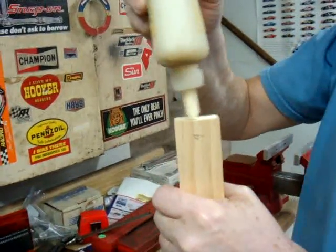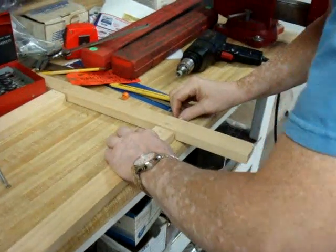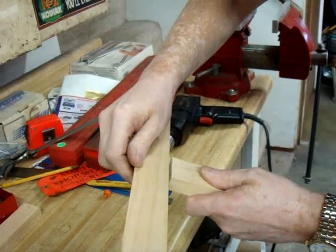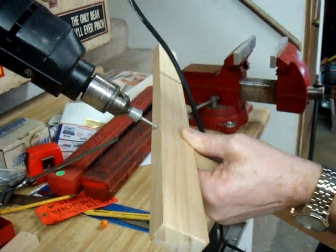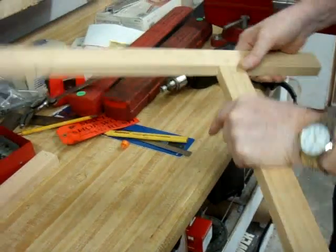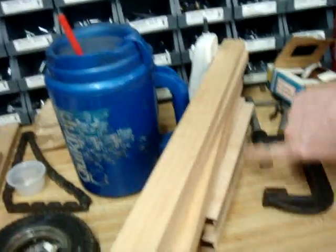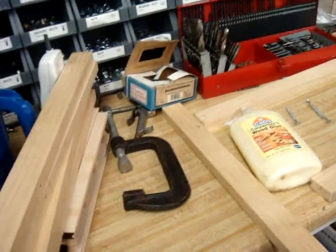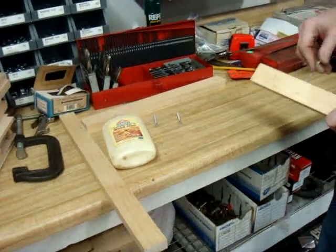We're going to put a little glue on these joints — not a lot, but from a strength standpoint it works pretty good. Now we'll put the joint together like that. I'm going to try and hold it freehand and drive the screw all at the same time. You see the glue come out of it? That means we've got a good joint — that'll do just fine. That's number four. He's going to do that for all four of them, and then we'll do the other side. When we get to the railings we're going to put on each end, we'll pick it back up.